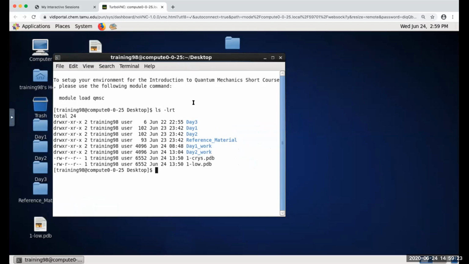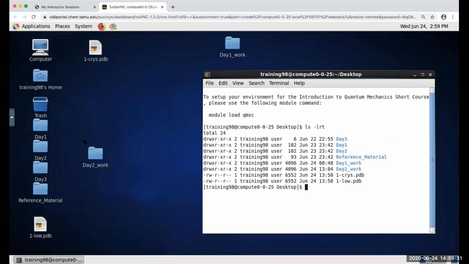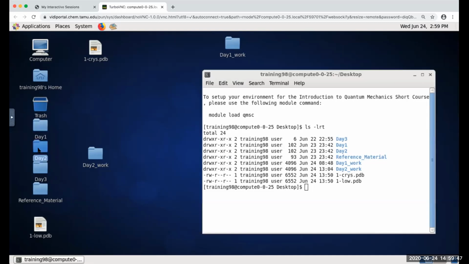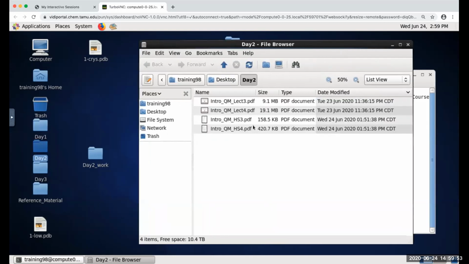So if you haven't done so already, please log into the video portal. Okay, and you should find on your desktop 2 PDB files now. These are protein data bank files, and those are the files that you're going to use for your starting structure for these calculations. I also want to comment that I updated HS3 with the full path in there. So that is a new file that I pushed out over the break with that updated information.